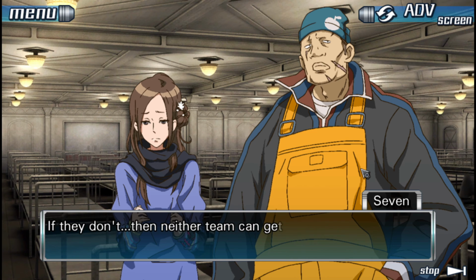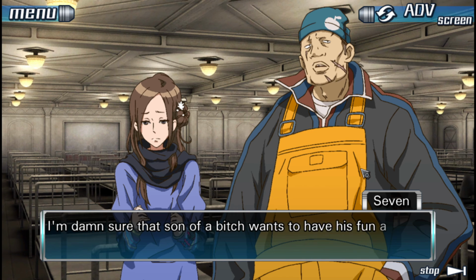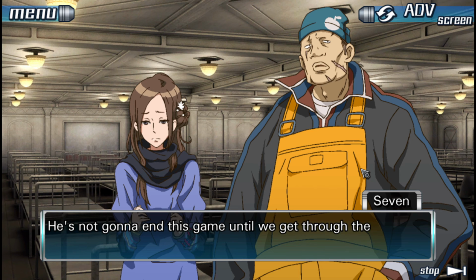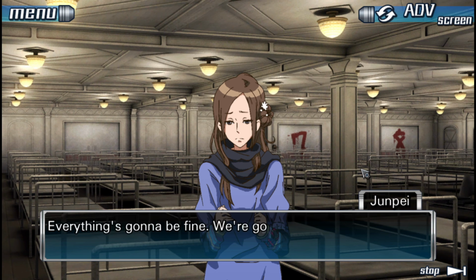If they don't, then neither team can get through door 9. In other words, the game would end right here. Zero's been on top of his shit so far. I don't think he'd blow it now. I'm damn sure that son of a bitch wants to have his fun as long as possible. He's not gonna end this game until we get through the 9 door. Everything's gonna be fine. We're gonna see each other again. I promise.